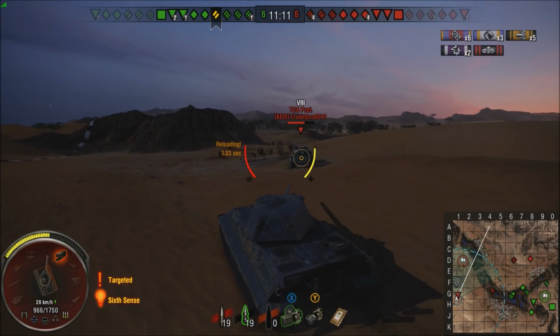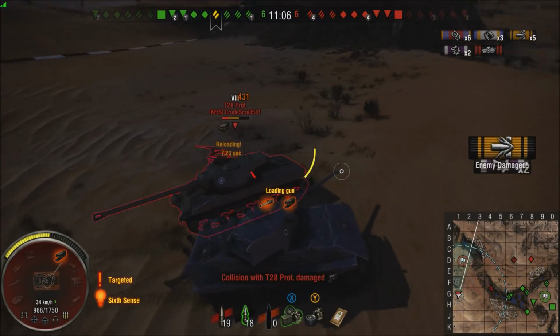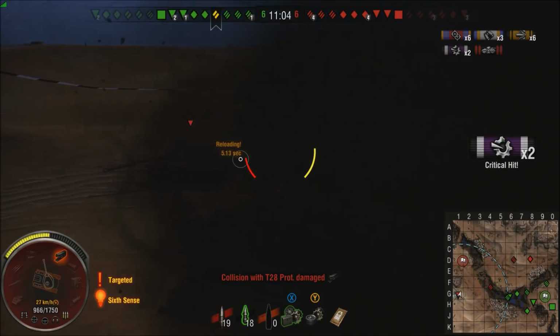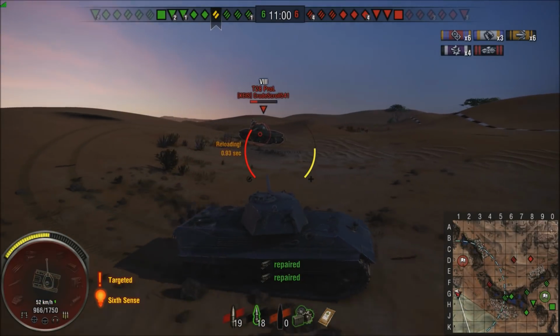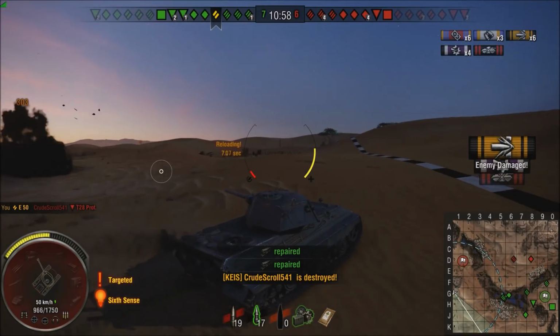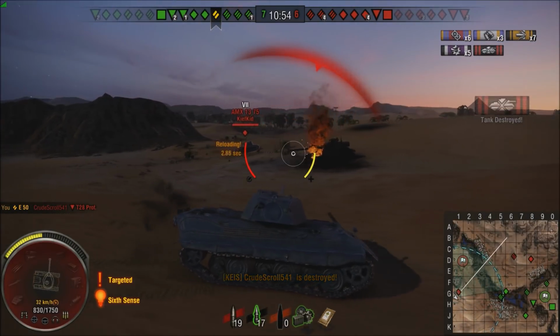We've got APCR loaded up, and now we're just going to rush them. No sense in staying in front of them. We do pin that shot, and then we just go around them. Like I said, there's no sense staying in front of this guy when you have the mobility to not stay in front of him. You know what I mean?